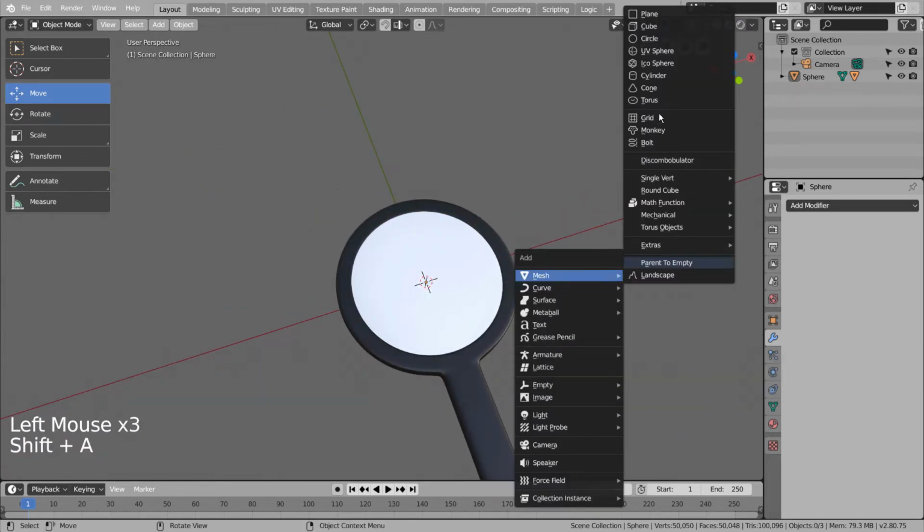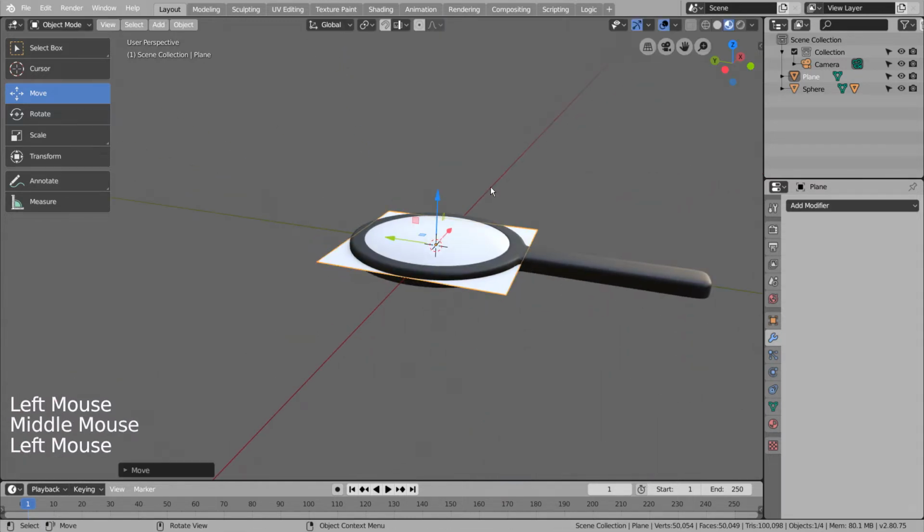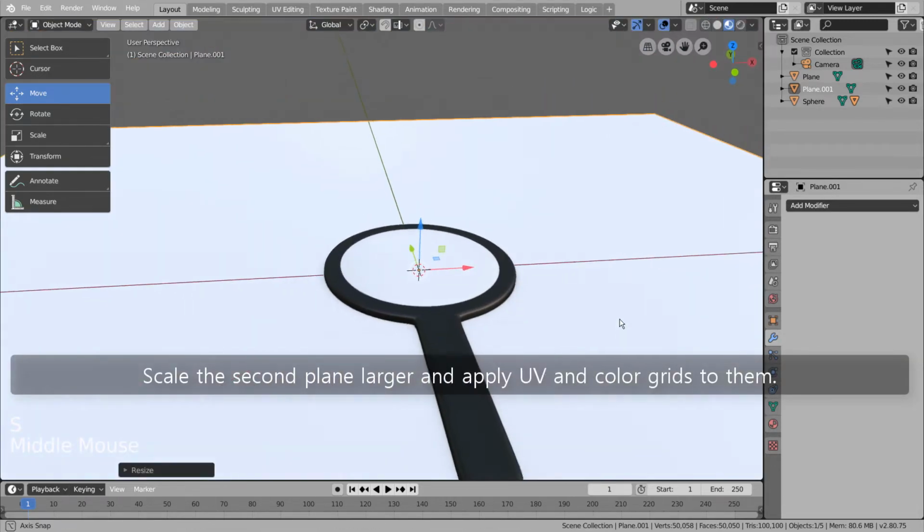Add two planes. Scale the second plane larger and apply UV and color grids to them.